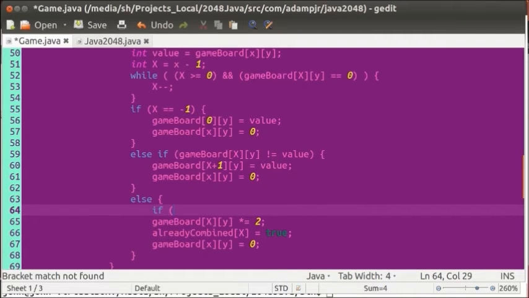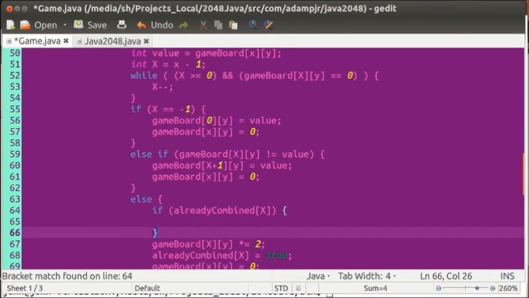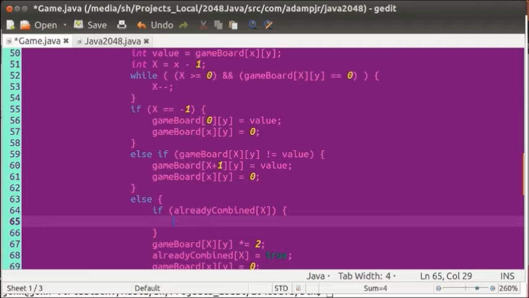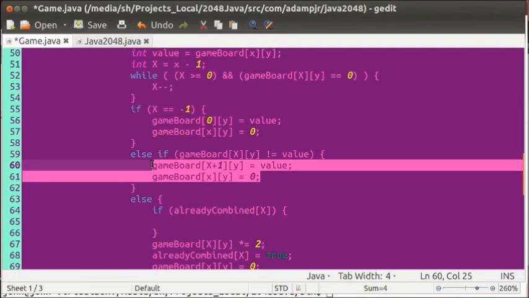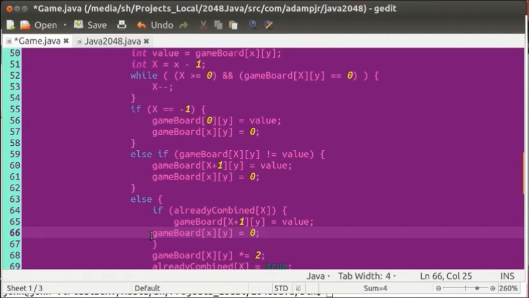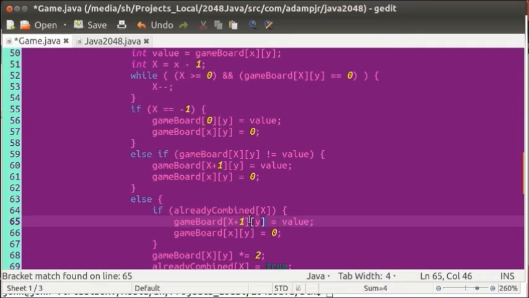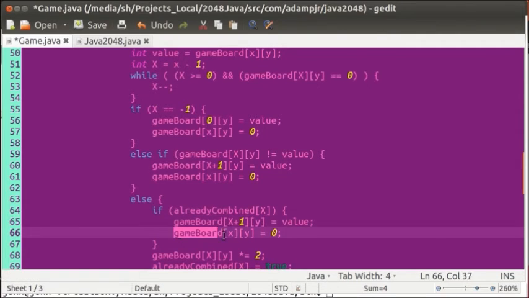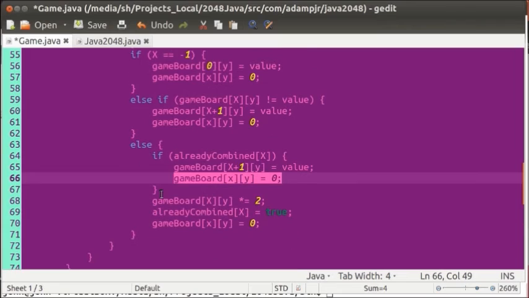If already combined x is true, we don't need to say equals true, then we'll do the same thing that we did for the else if, as if it had found a number that was not equal to it. So we'll go to one position lower and put in the new value and empty the old place.